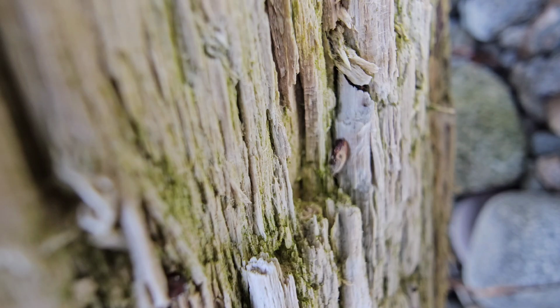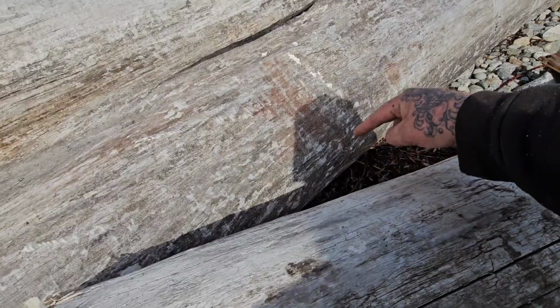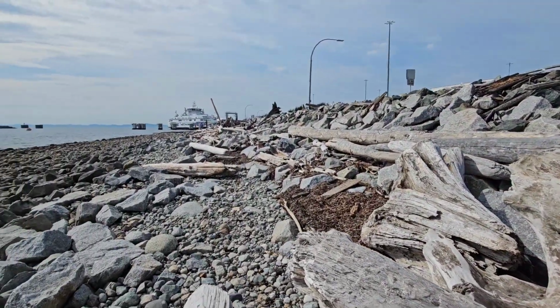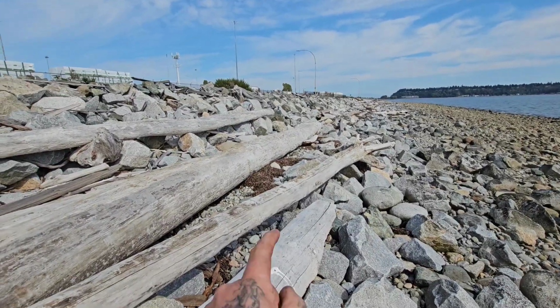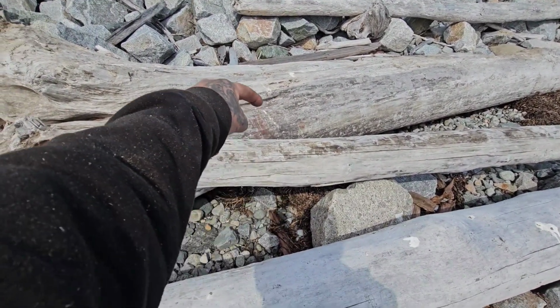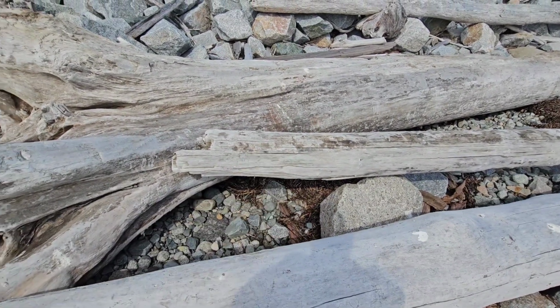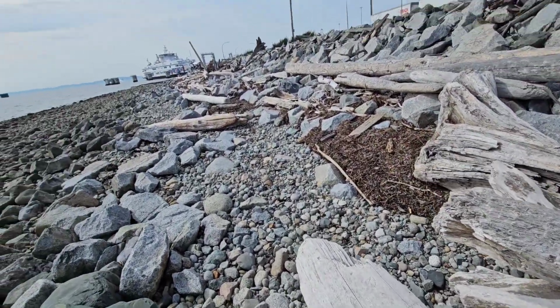Oh, almost broke my leg. I just slid off this log. There's my mark. My leg got locked in here and I fell down here. That's it. I ain't finding a piece. I can barely walk. Pardon the language, but I was walking along that log. You can see my foot mark there. I slid, my leg fell down in there, and then I fell over here. I'm lucky I didn't snap it. Anyways, the show must go on.